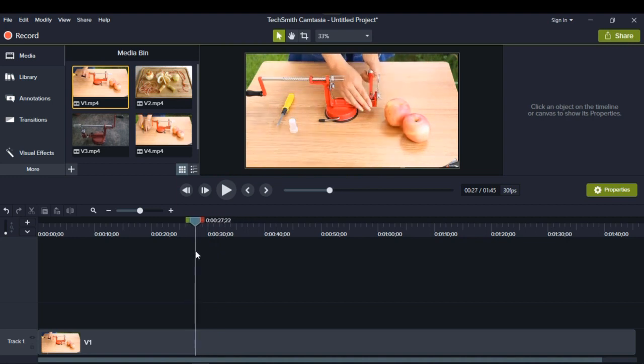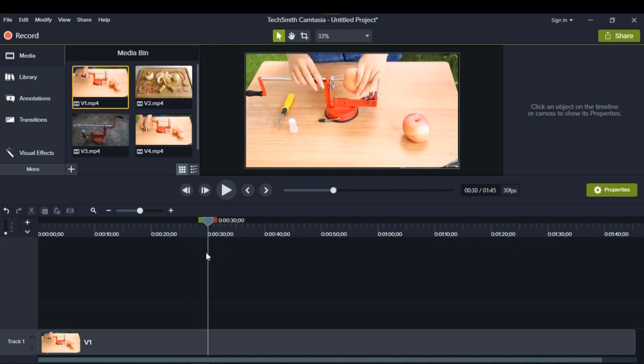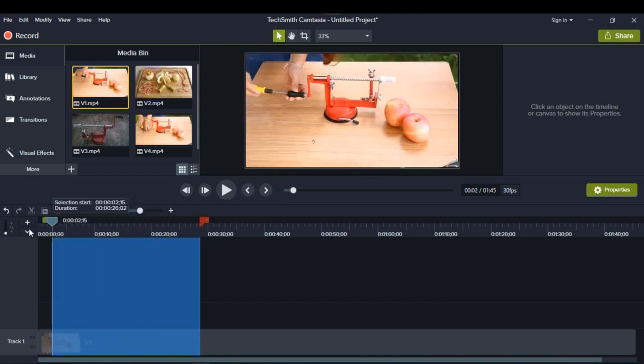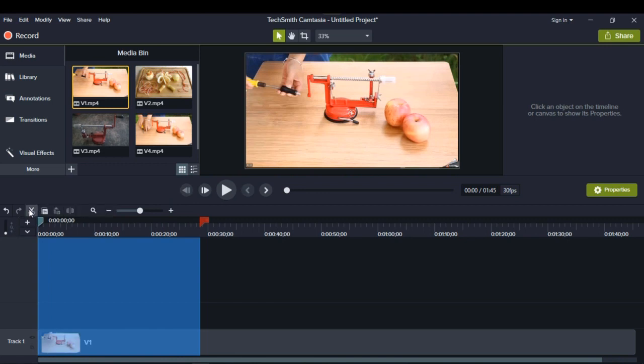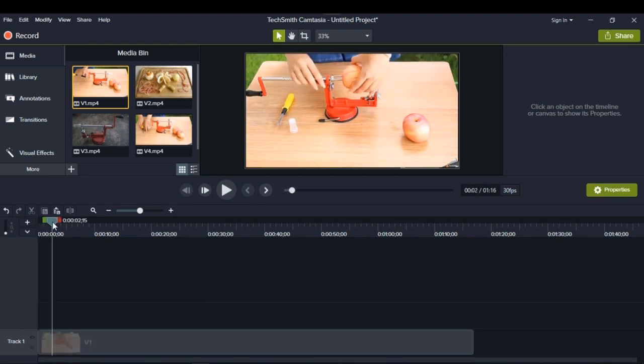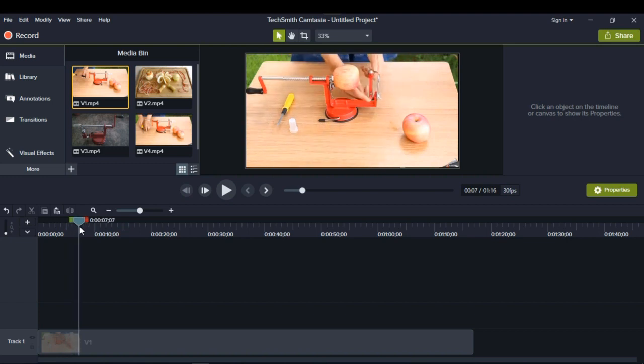This is when she puts the apple inside of the apple peeler. So I'm going in here. I want to trim all this area, so I click on this green tick from here and I just move it like this, and in here I click on this, I cut this section. So I'm going to watch it. She's putting the apple peeler like this. Perfect. And this is it.